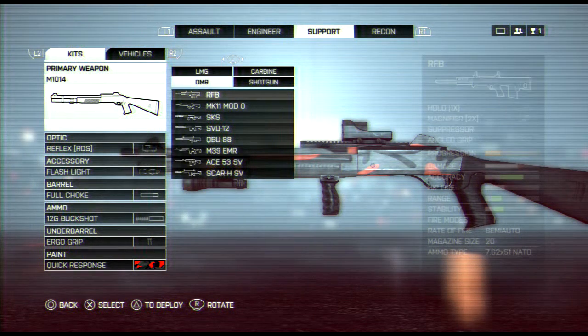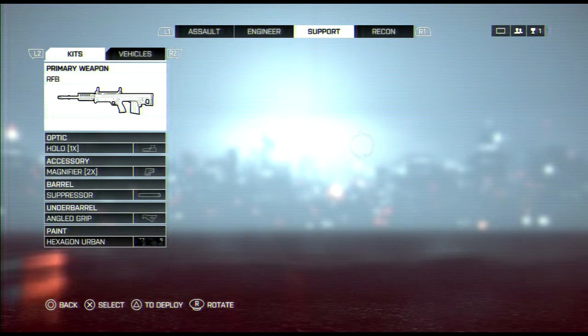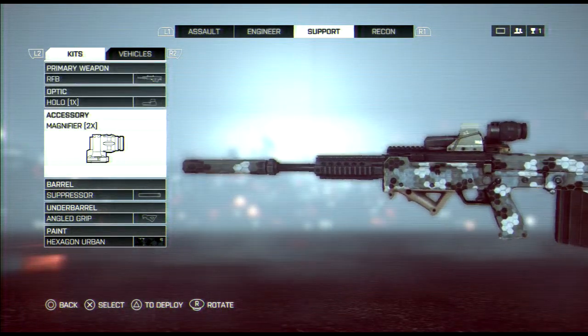Next, I'll talk about DMRs this time, actually, because I do like to run support kits with DMRs. Once again, if an LMG is not providing suppression, a DMR will do the exact same thing. Starting off the list, we got the RFB, the Keltec RFB. Beautiful, beautiful weapon, and it just looks so awesome with the hollow mag on it.